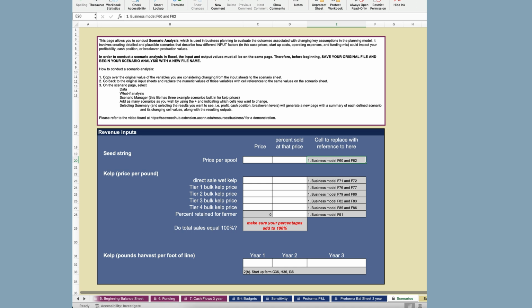Okay, so scenario analysis allows you to see the end result in terms of profitability for events that are outside of your control changing. Scenario analysis is not the place for you to completely change your business model. If you say, well, what happens if I don't do an integrated model, if I just do kelp aquaculture alone and not a nursery, etc., right? That's not what this is for. This is for assessing the value of things changing that are outside of the model, that are sort of exogenous factors, as we would call them.